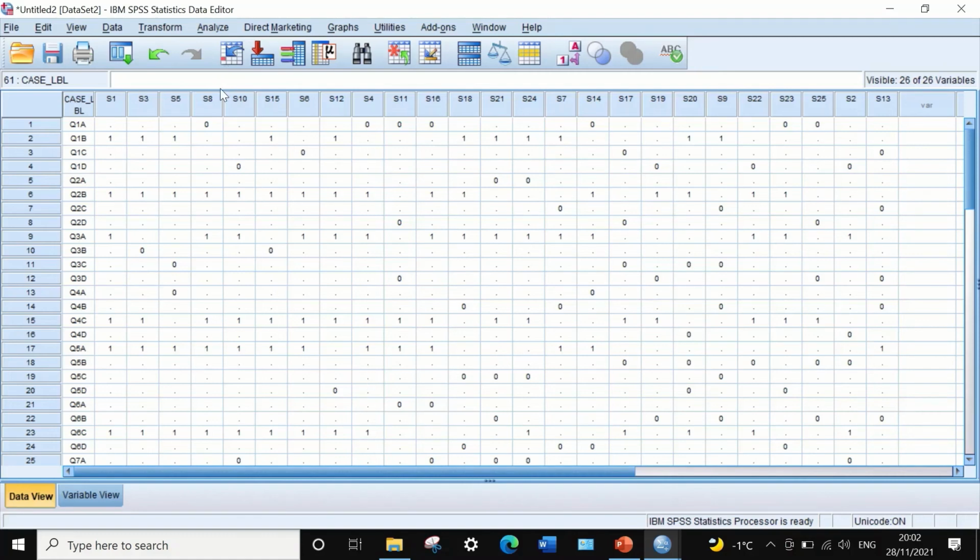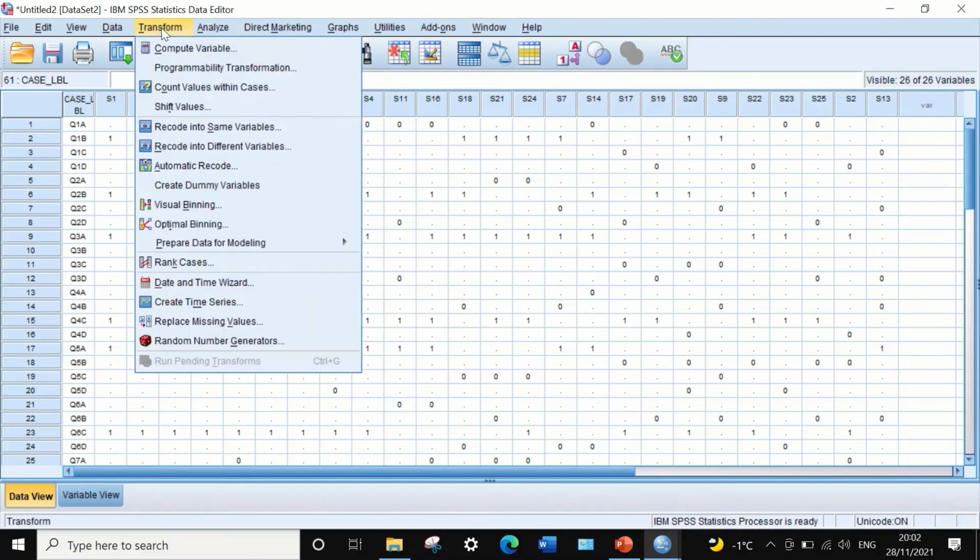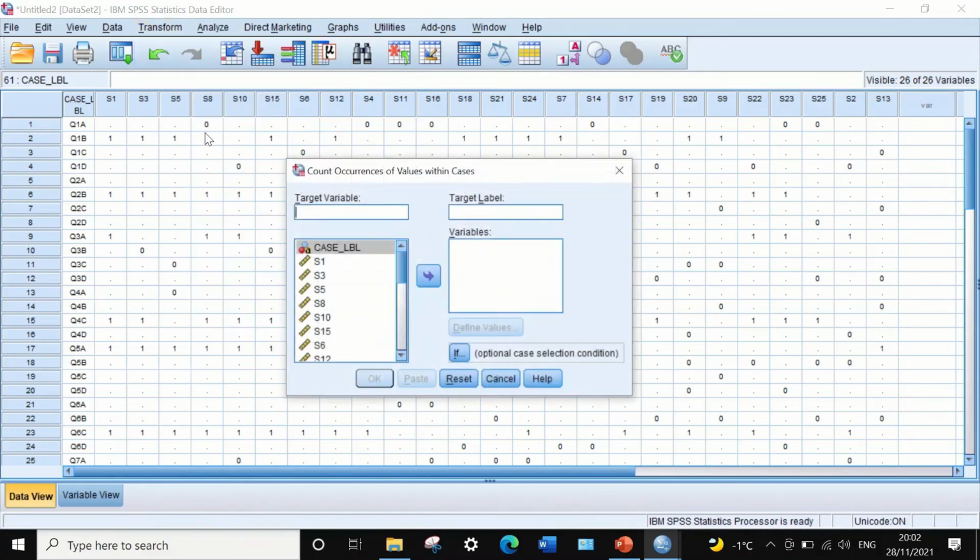The way to do that is to click on transform, then count, and then I'm going to place here in the target variable, upper group.